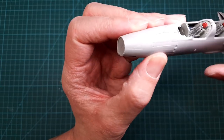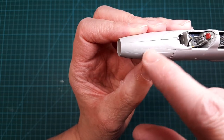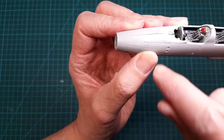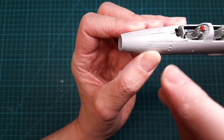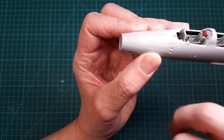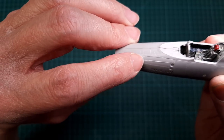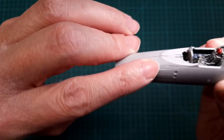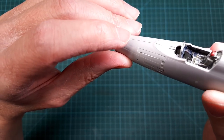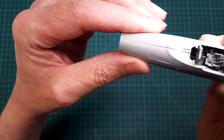I saw that I made a small mistake here. If you look at this panel that is covering the refueling probe, I had to make some kind of structure behind it just to make this fit. And I dry fitted everything very carefully, but when I applied some Tamiya Extra Thin and applied pressure, I saw that this part sunk in a little bit, a couple of tenths of a millimeter.